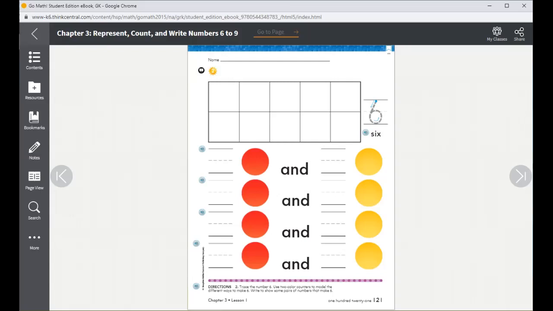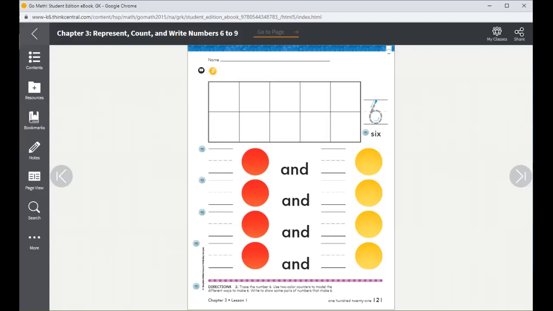Okay, so when you get home, you'll want to take out those counters so you can do this. But this is how we're gonna do it, okay? You're not gonna draw anything here because I'm gonna show you and then you guys are gonna help me, okay? You guys are only gonna write the numbers. So we have red counters and we have yellow counters. And we have to use the red and the yellow counters to make the number 6. So that way we can show and model 6, okay?